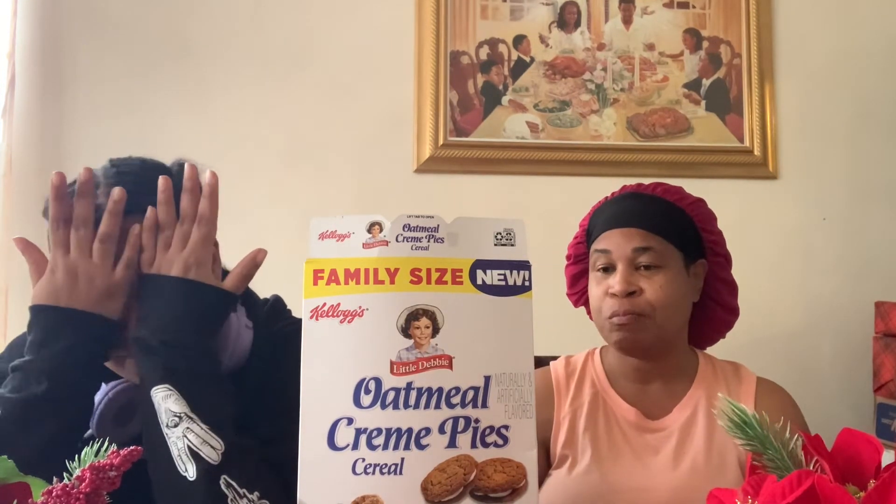Once the cream coating is gone it kind of tastes like — I'm trying to figure out the texture. The texture is somewhere in the Froot Loops kind of texture, yeah. It tastes like something I've had before, I just can't say it. It doesn't taste like Cap'n Crunch but it does taste real familiar — like another cereal but we just can't put our hands on it.